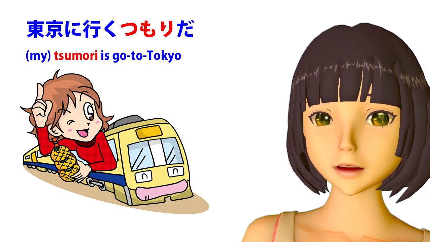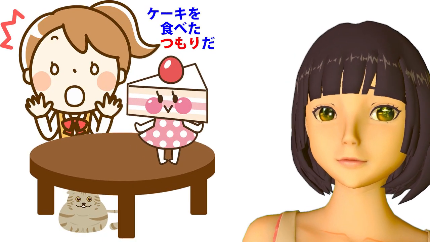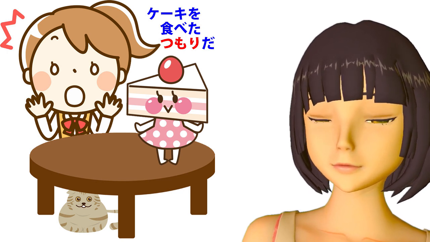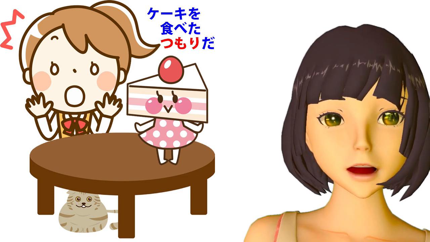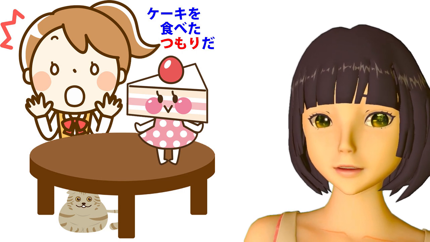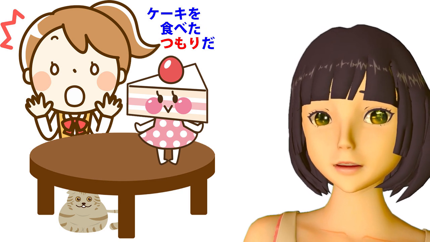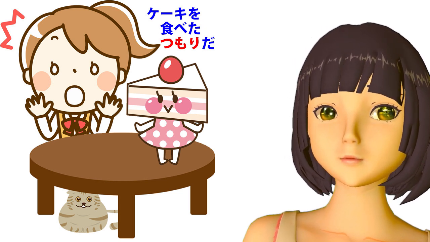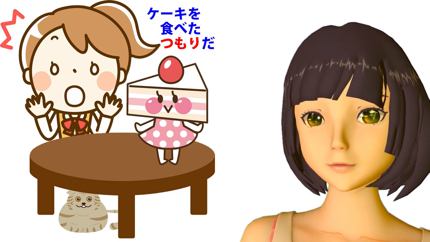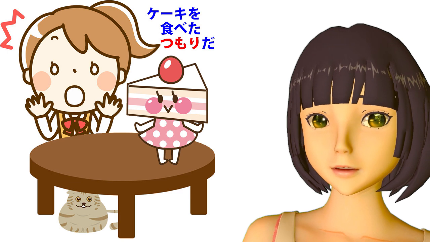So, for example, if we eat a cake, leave the room, come back into the room, and there's the cake sitting on the table, just the way it was before, we can say, Keiki o tabeta tsumori da. I'm certain I ate that cake. And this is how tsumori is used when it's not connected with future events. It expresses a certainty, but it also tends to be expressing that certainty in the face of something contrary to it. So someone is saying that it isn't true, or the evidence of one's eyes is saying that it isn't true, but we retain that certainty that it is true.